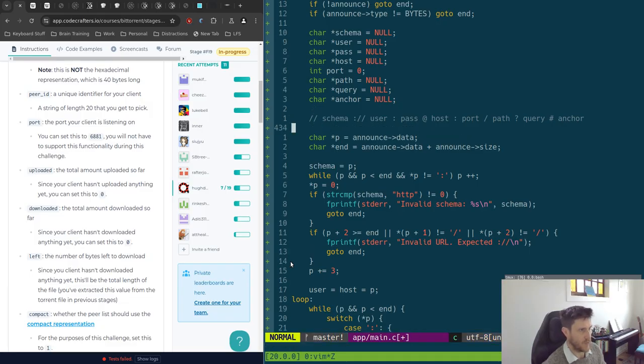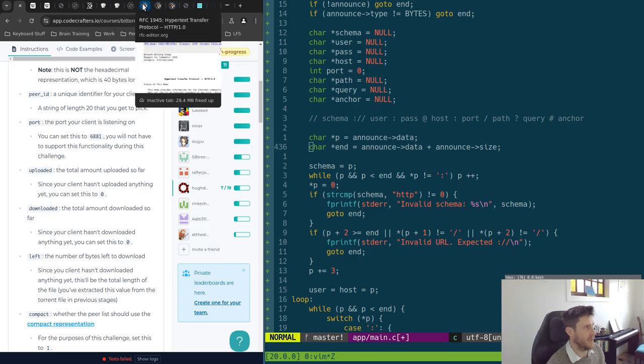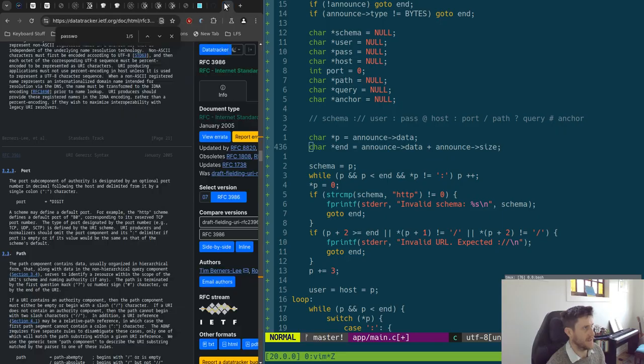I just want that to be like that. So there is an RFC, which we had. I've been looking at a lot of RFCs.